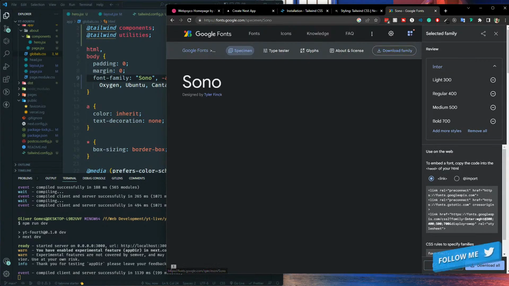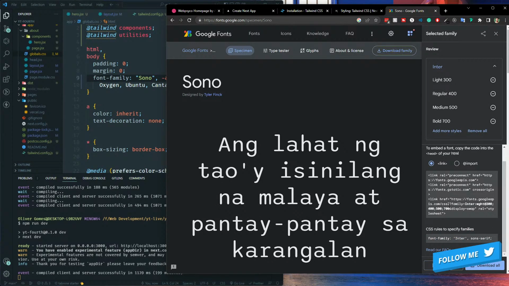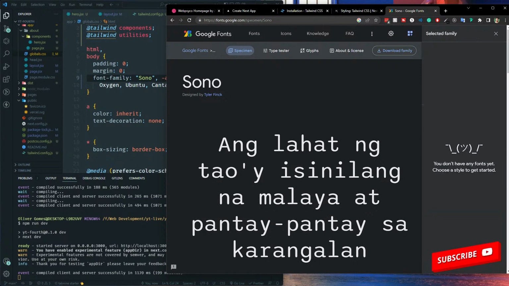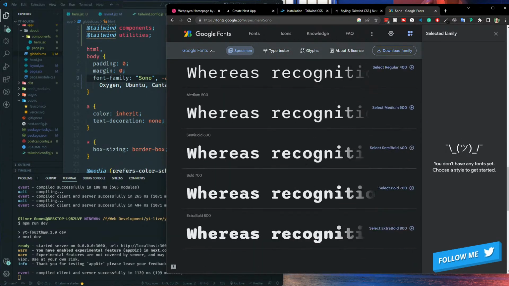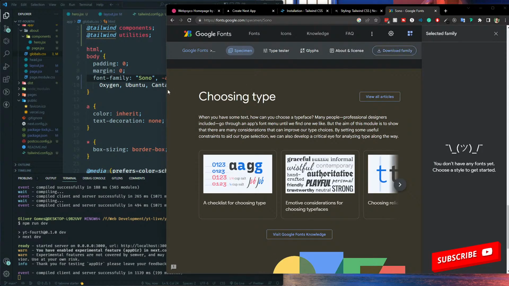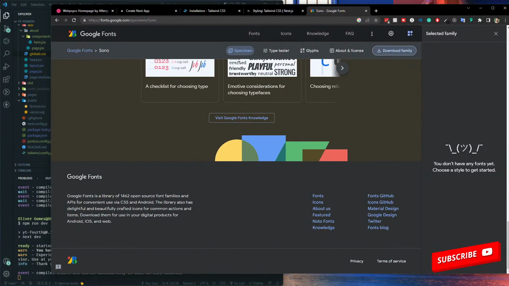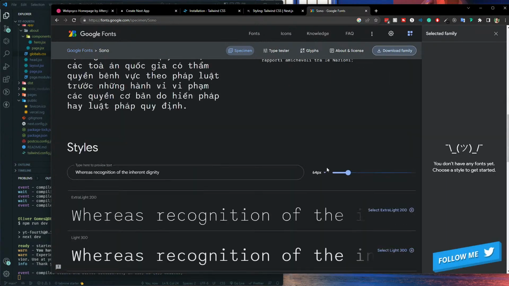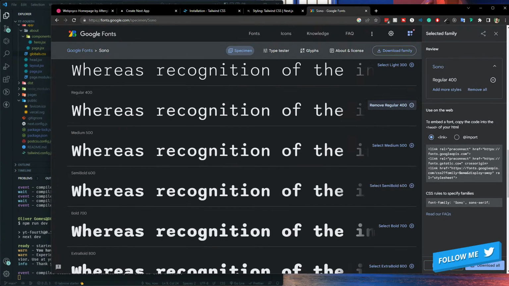Font, we did this, and then it's called. I don't want the Inter first. Oops. Okay, I select, let's go regular. Yeah, this is what we did.